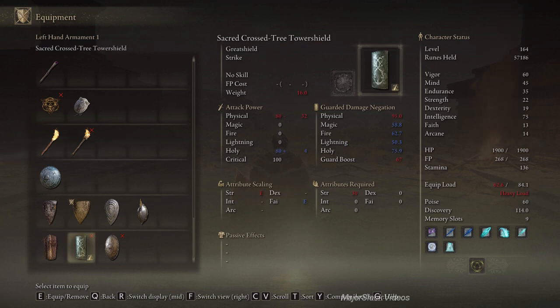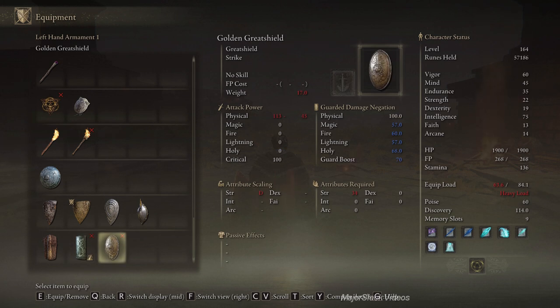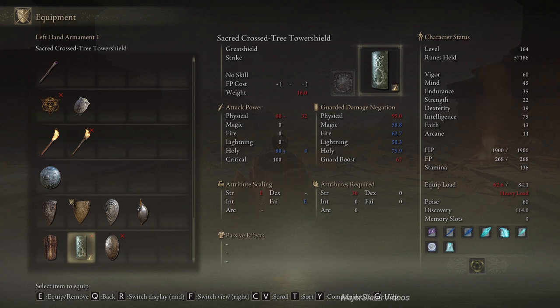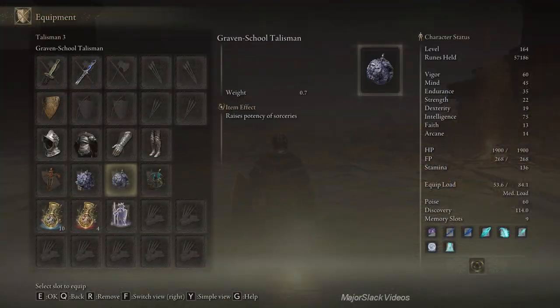No, sorry. The math was wrong in that screen there. I was looking at attack power. Yeah, that's what I thought. 75.9. 76. 76 holy damage negation. And if I recall correctly, the Golden Great Shield was 85. So this is just 9% short. Now, like I said, in the Elden Beast boss fight I did, I actually did it with the wrong talisman.